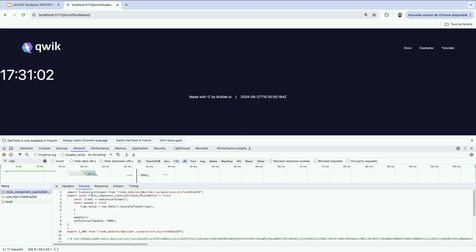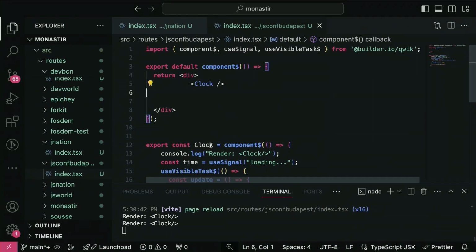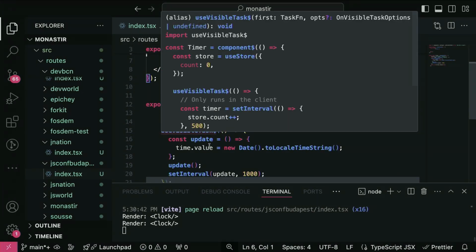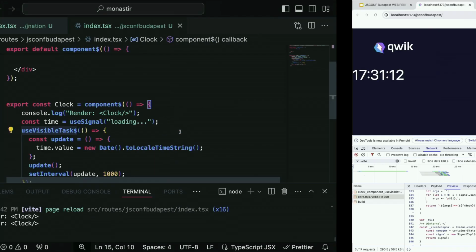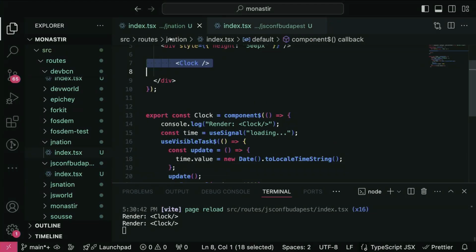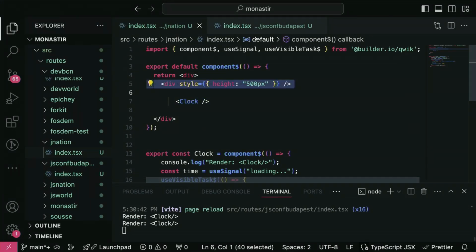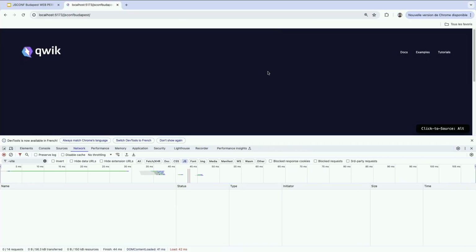I have this JavaScript needed for the clock, and here I have the code of the framework because I'm using useVisibleTask and useSignal, because Qwik uses signals. And useVisibleTask is telling the browser that when the page is visible, you should have this JavaScript because the client should see the clock. But imagine that this clock is in the footer.